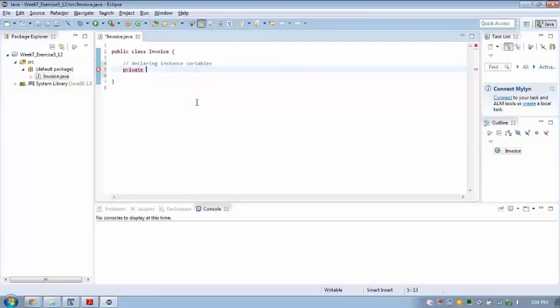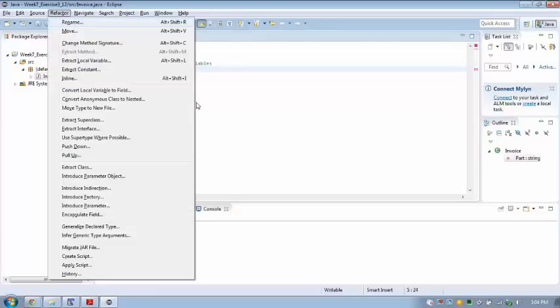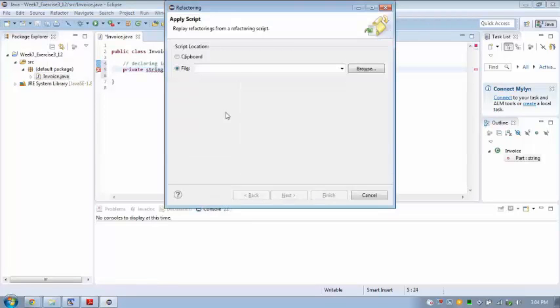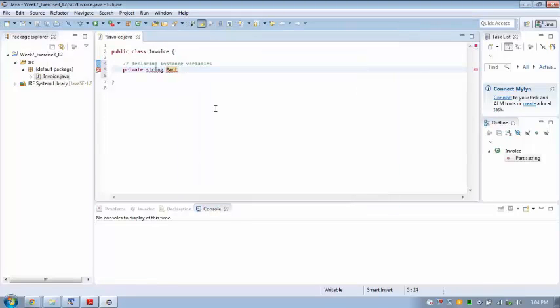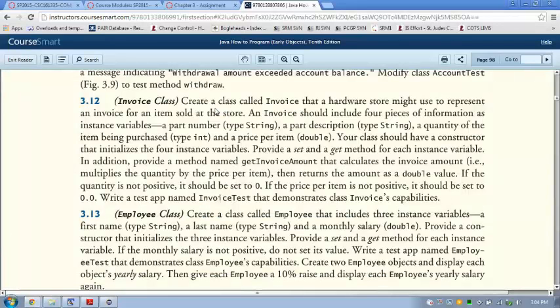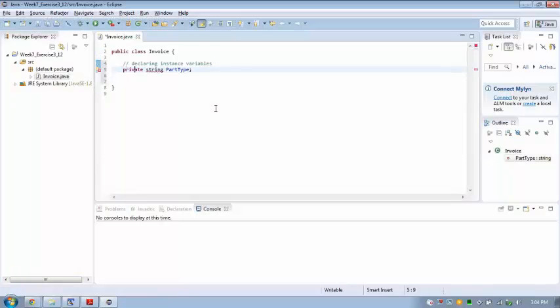The first one is of type string, and it is part number. I'm sorry, some keys got pressed. I apologize. Let us change the name to be part number. String should have a capital S right there.